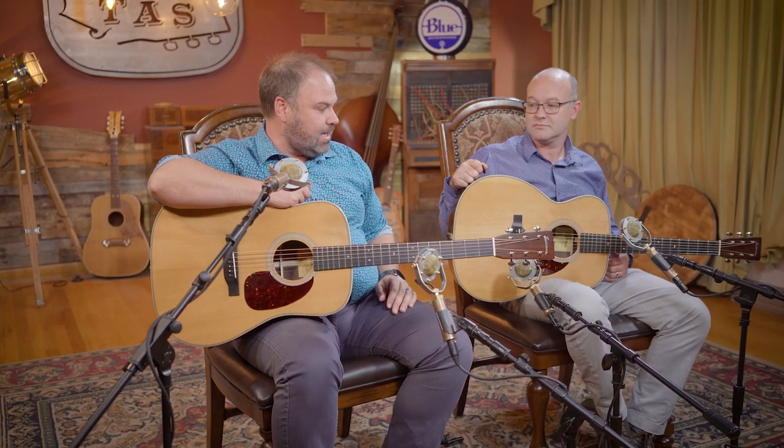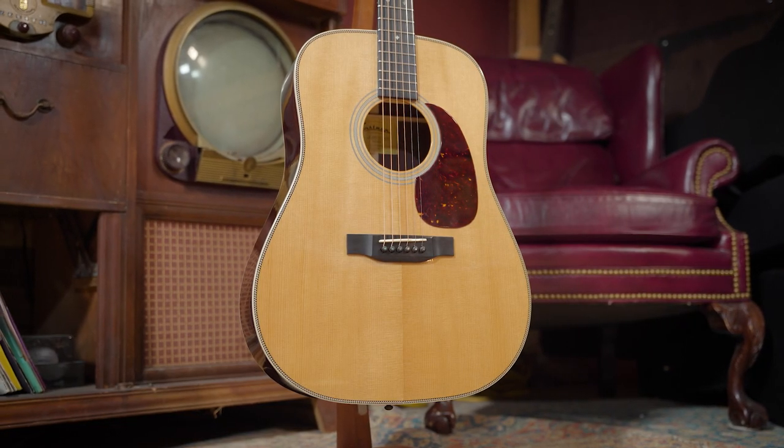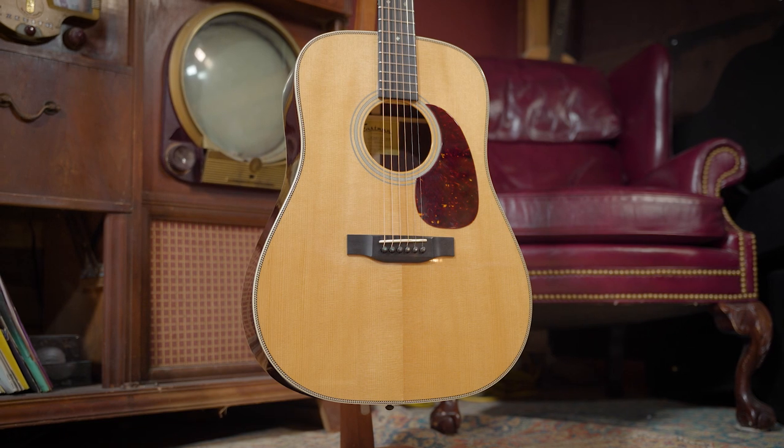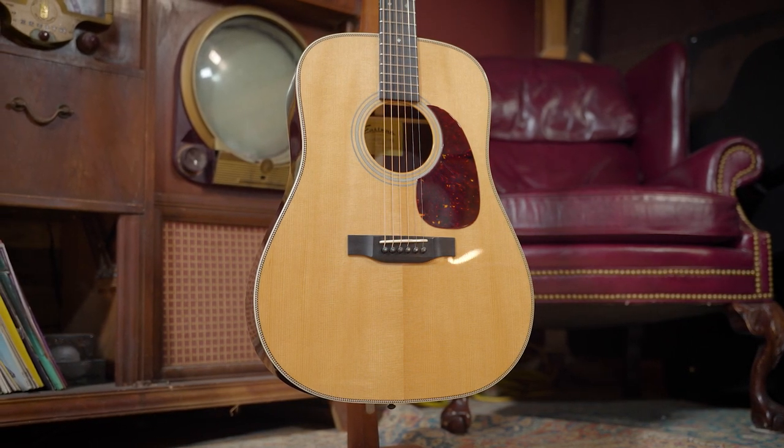So this guitar is one of those, and I think what makes it special is that it is Madagascar rosewood. It has a thermo-cured Adirondack spruce top as part of the E20 series. But the big difference here is the add-on of the Madagascar rosewood. This is kind of a cool project, and so far it's living up to what I expected this guitar to be.